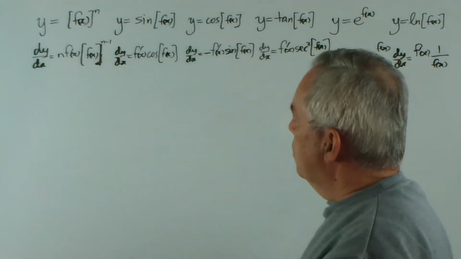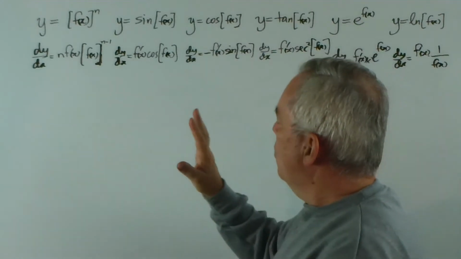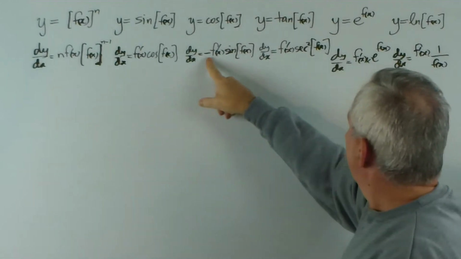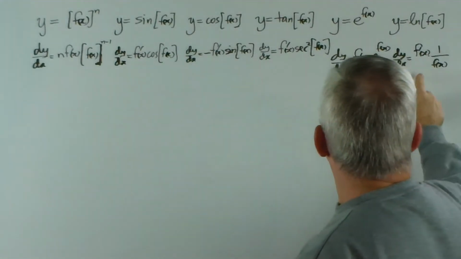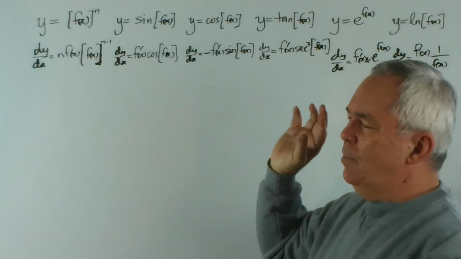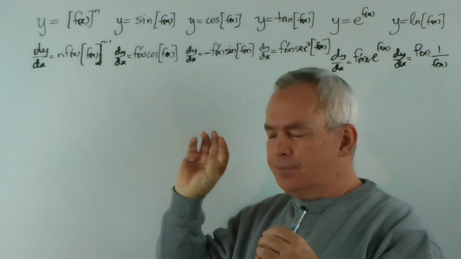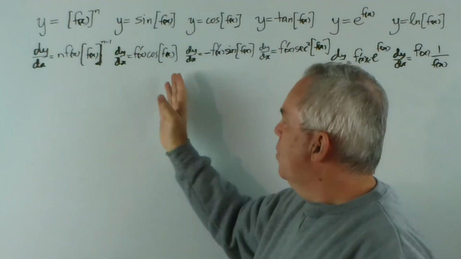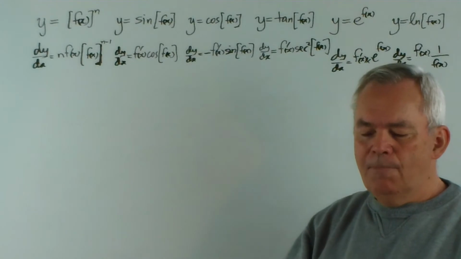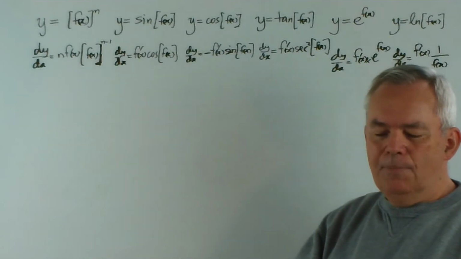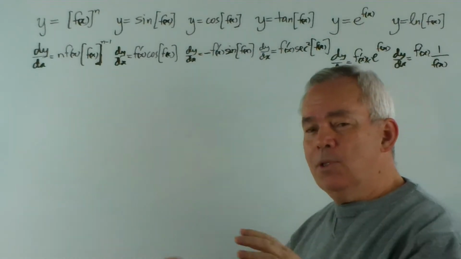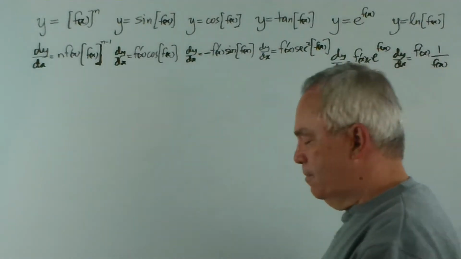And that's what I want to drive home. People try, because there's a constant here, because there's a negative here, and sometimes because the derivatives themselves turn out to be whole numbers, people try to invent all shortcuts to move the number outside and rearrange. And my experience is that for a lot of students it creates confusion. So if you're confused, I want to suggest that you just follow this pattern.